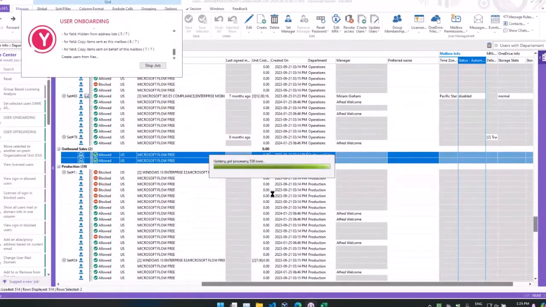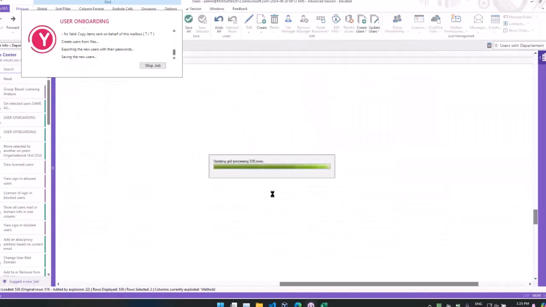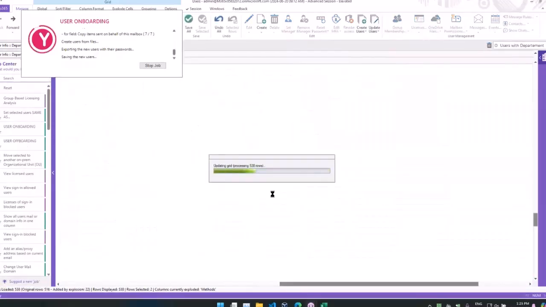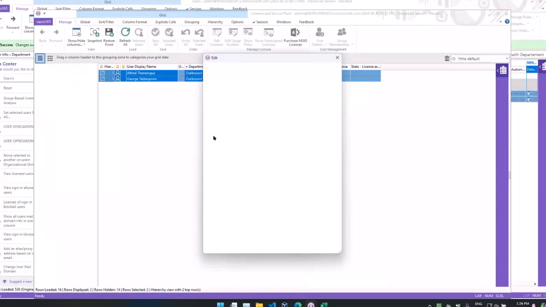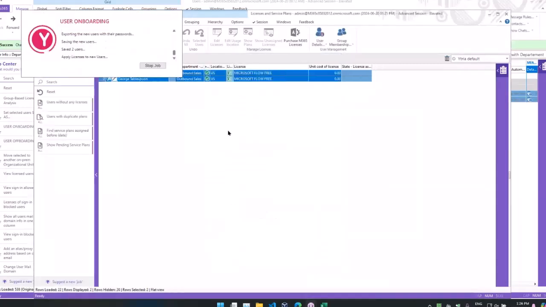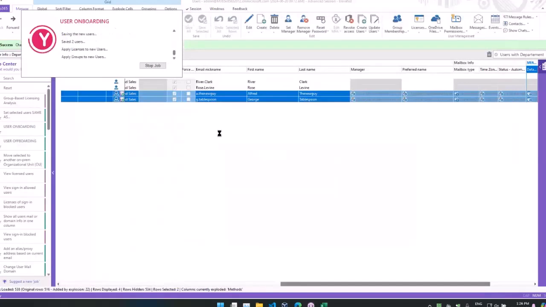Now it's going to continue the process, and it's going to effectively create the user. This is what it's currently doing. It's creating the new user. Once the user is created, because you need to have the user first, we are going to be able to apply the license. Now it's applying the license, and after that it's going to add the user to the selected groups.